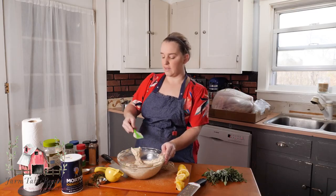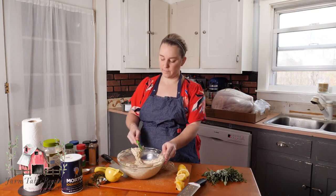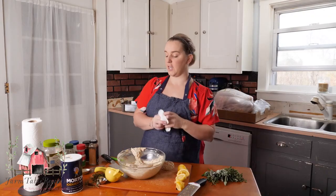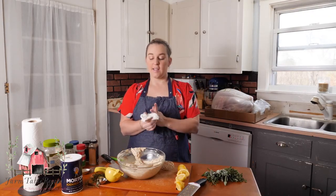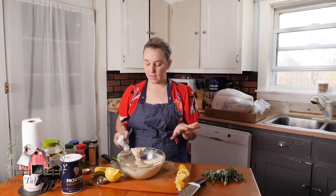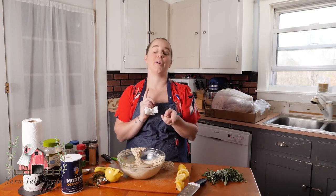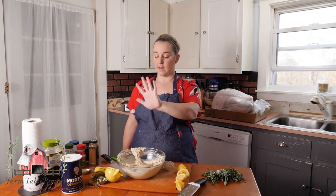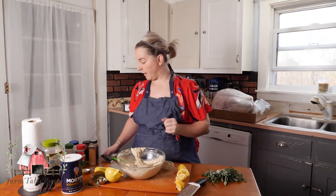So I do want to mention something else you can do at this point. If you've made a big batch of this and you think there's no way I'm going to be able to use this all on my turkey, reserve some, okay? Take a ramekin out and just put some in a ramekin. You can put it on some toasted bread. You can put it on your mashed potatoes. You can put it on butternut squash if you are making that instead of the standard sweet potato. This butter is good to use now, and boy would it be delicious, right?